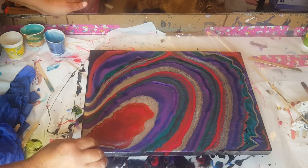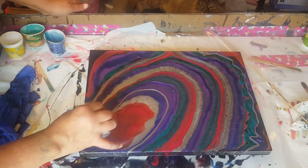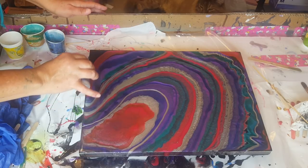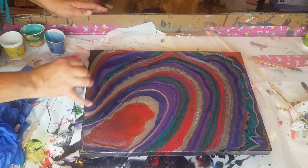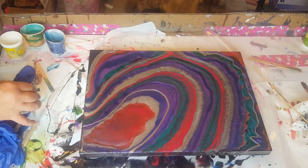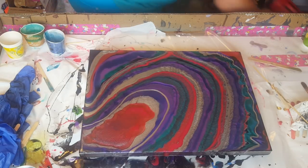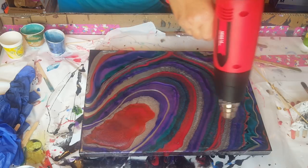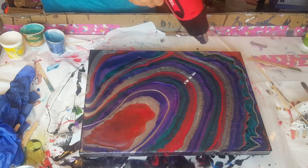Okay, just outline this again, we'll go right up in here. Alright, so now the only thing I can tell you when it comes to adding the stones, hold on, you can also move the lines a little bit with the heat gun to blur them like that.